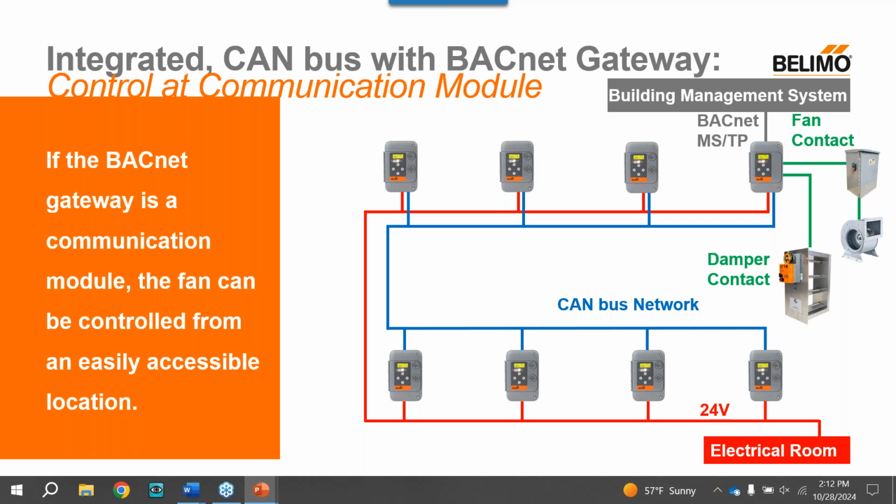The fourth topology is a CAN bus network integrated into a BMS, but where control for all external equipment is in a dedicated location rather than at the gas monitors. So this system operates the same as the 2 previous. However, when equipment needs to be serviced, it can be done from one location rather than needing to go to the individual gas monitors. So here we're showing a communication module, which is where all your control of fans, dampers, etc. can be, if this is what you're looking for.